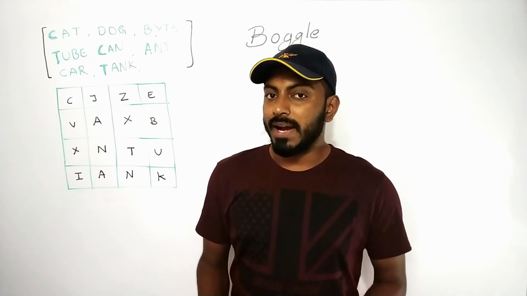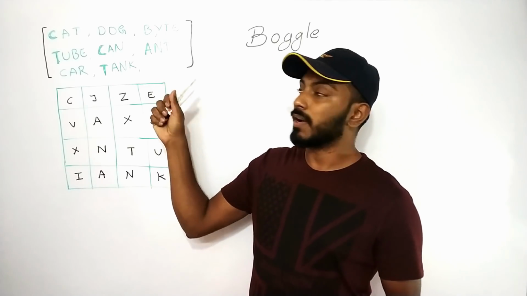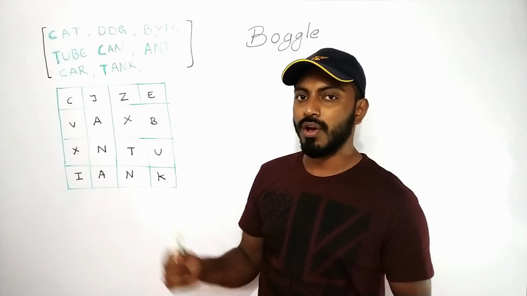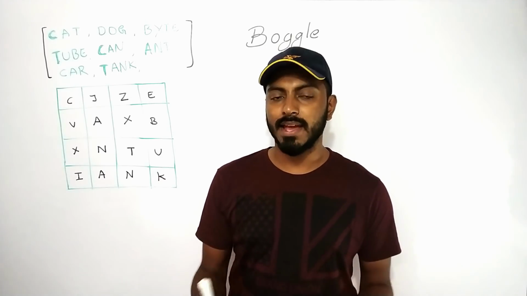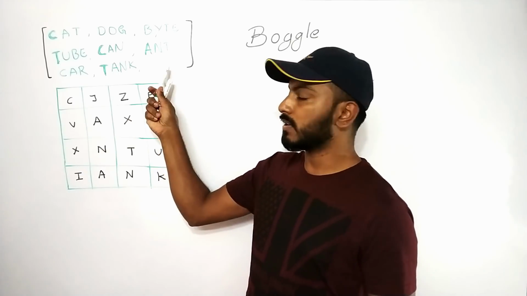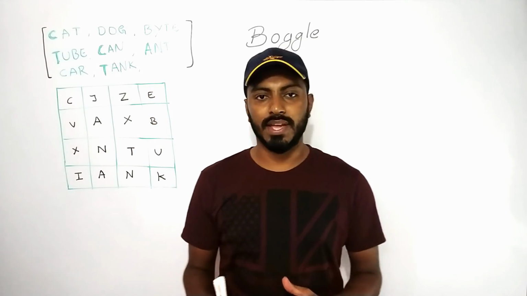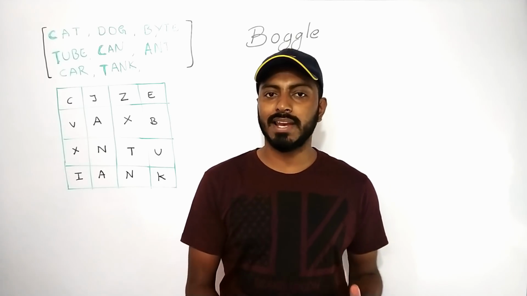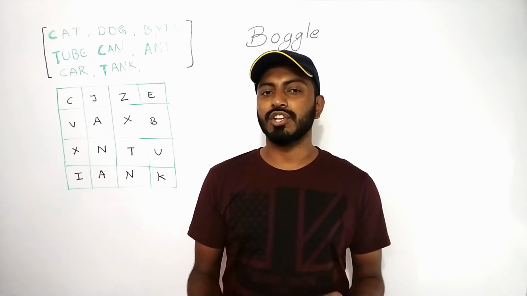Sometimes the interviewer might give you a list of words from which you have to find the valid words which you can form in this Boggle, or sometimes the interviewer might say that you have to find the valid words yourself. If they don't give any word list, then you need to somehow get all the possible valid English words. How can you do that?